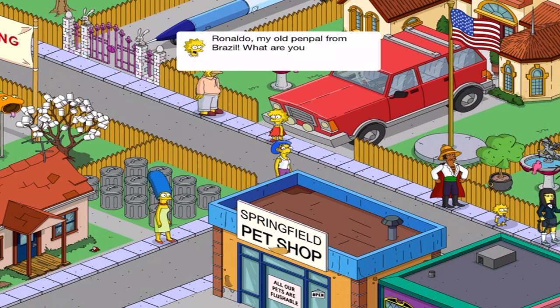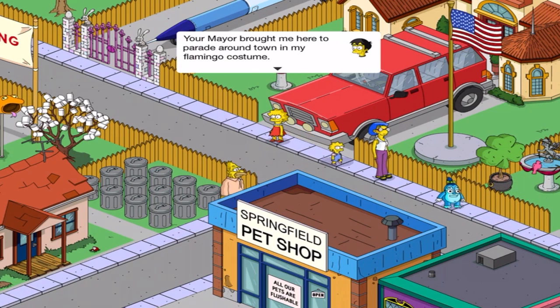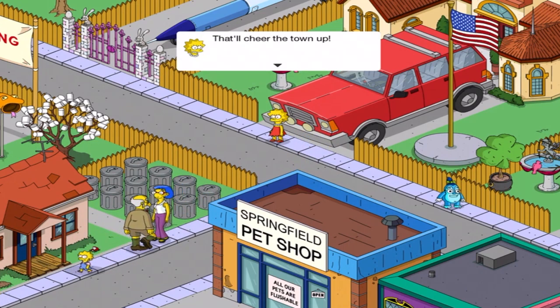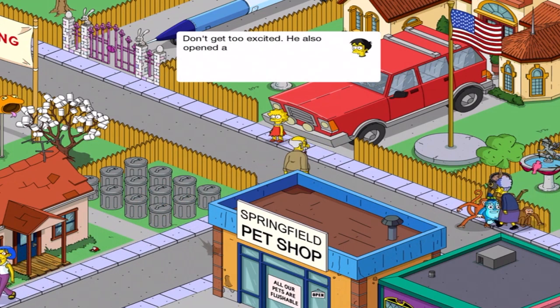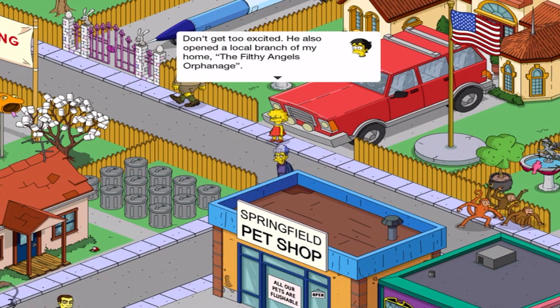What? Ronaldo, my old pen pal from Brazil. What are you doing here? You may have brought me here to parade around town in my flamingo costume. That'll cheer the town up. Don't get too excited. He also opened a local branch of my home, the Filthy Angels Orphanage.